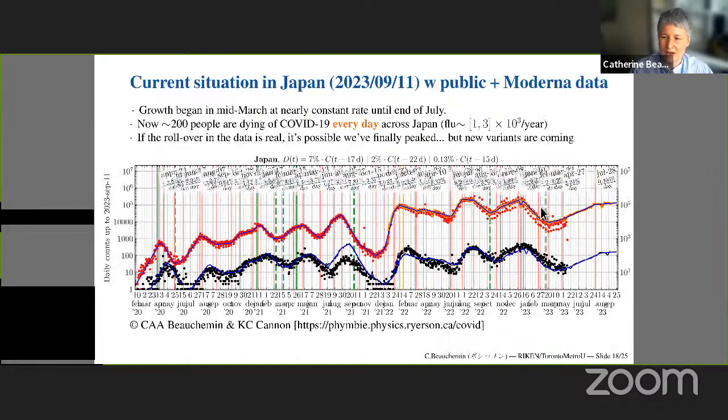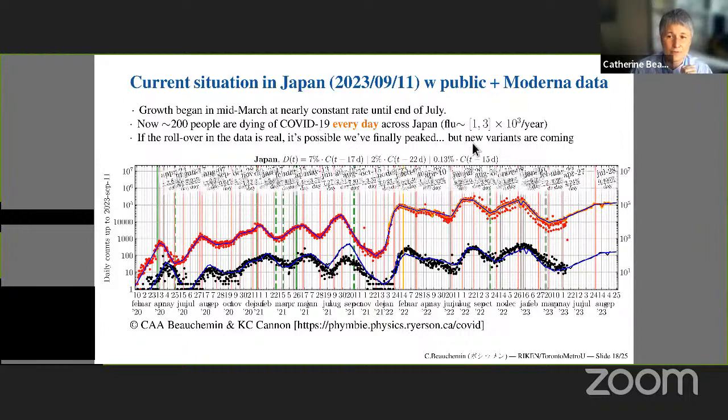And so using their data, I continued to track. This is May 8th when the public data stopped, and then in orange is the actual Moderna maintained data. So that's how I've been able to keep track. And with that, I'm able to then predict the number of deaths. You maybe don't know this, but currently there are around 200 people dying of COVID in Japan every day. So today, 200 people will die of COVID. And this has happened since at least mid-August.